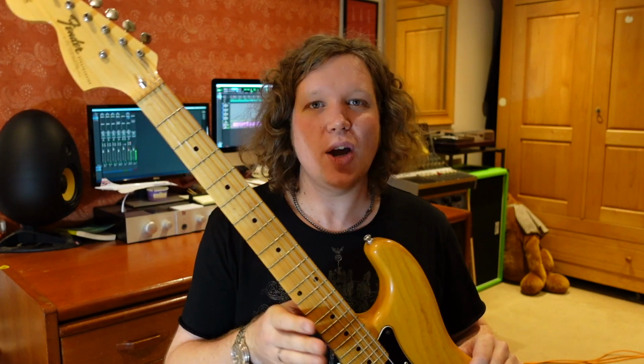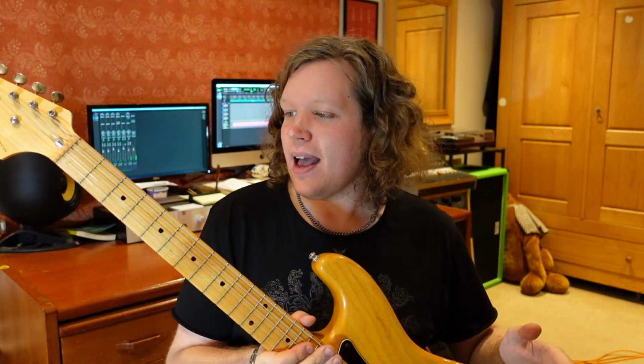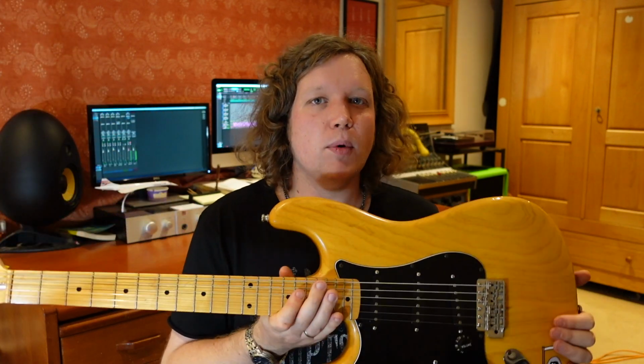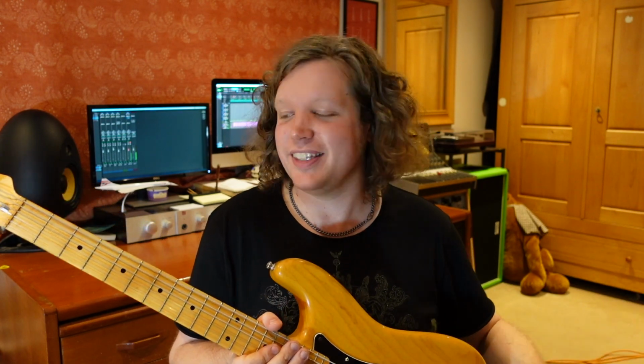So I spoke to one of the people working in the shop. They got it down off the wall for me, plugged it into a Fender Hot Rod Deluxe or something, and I had a little play, and I really bonded with this instrument. I really loved the sounds I was getting out of it. Now, I didn't really know anything about Fender guitars back then, and I was told that it's not a real Fender, it's a parts caster, and it had been put together, so to say, by one of the owners of one of the other shops on Denmark Street. So I knew it wasn't a real Fender, so it was going to be a little bit less money, but it was still more than I could afford to just blow on a whim in the guitar shop when I was killing time as a student in London.